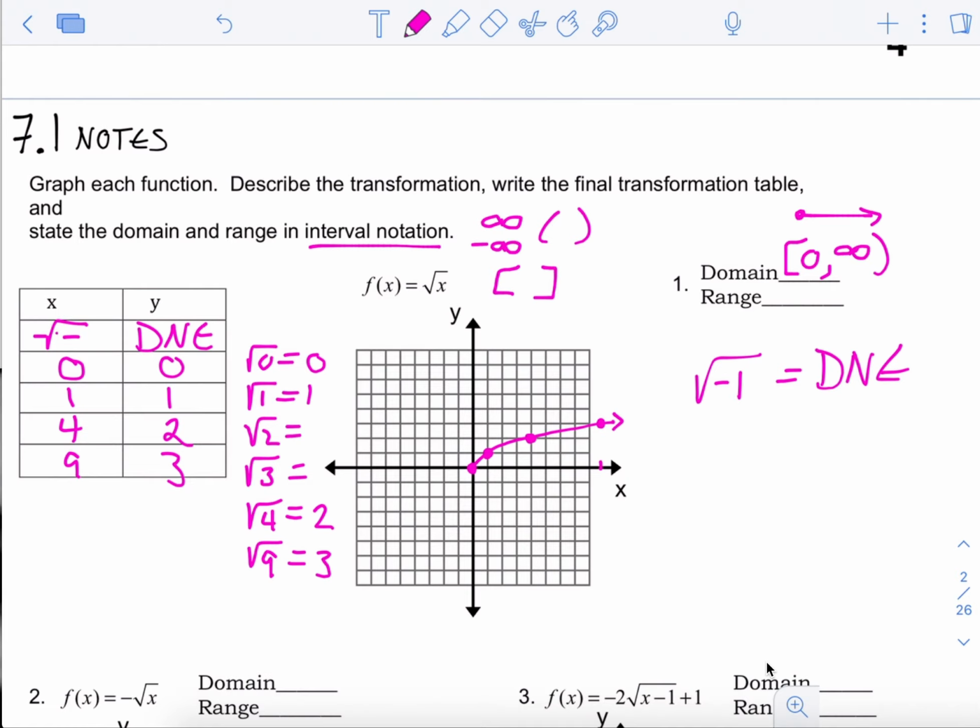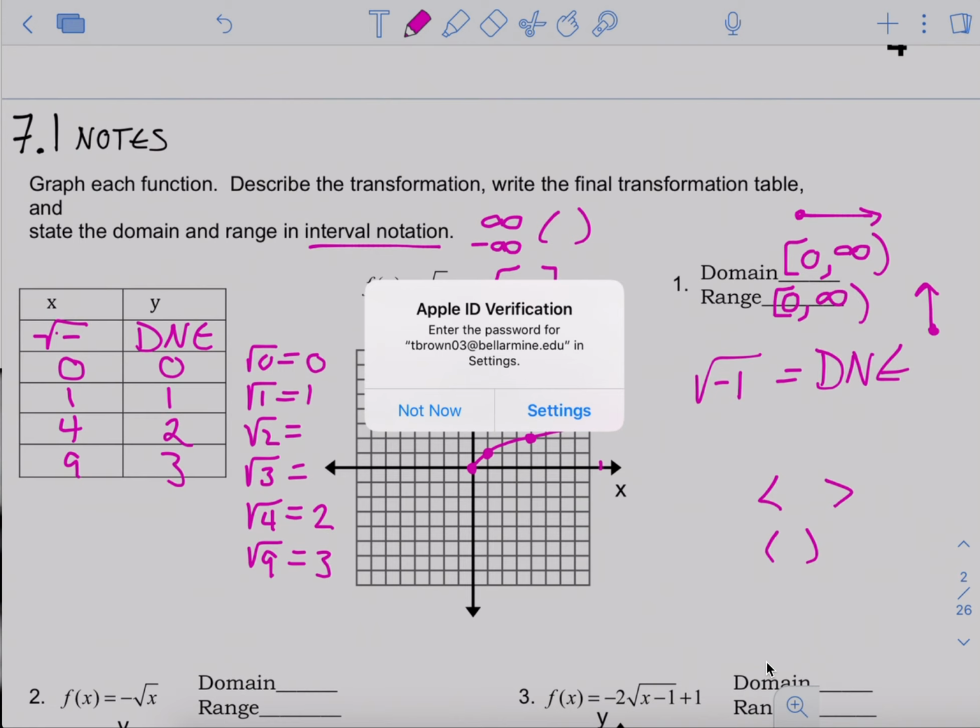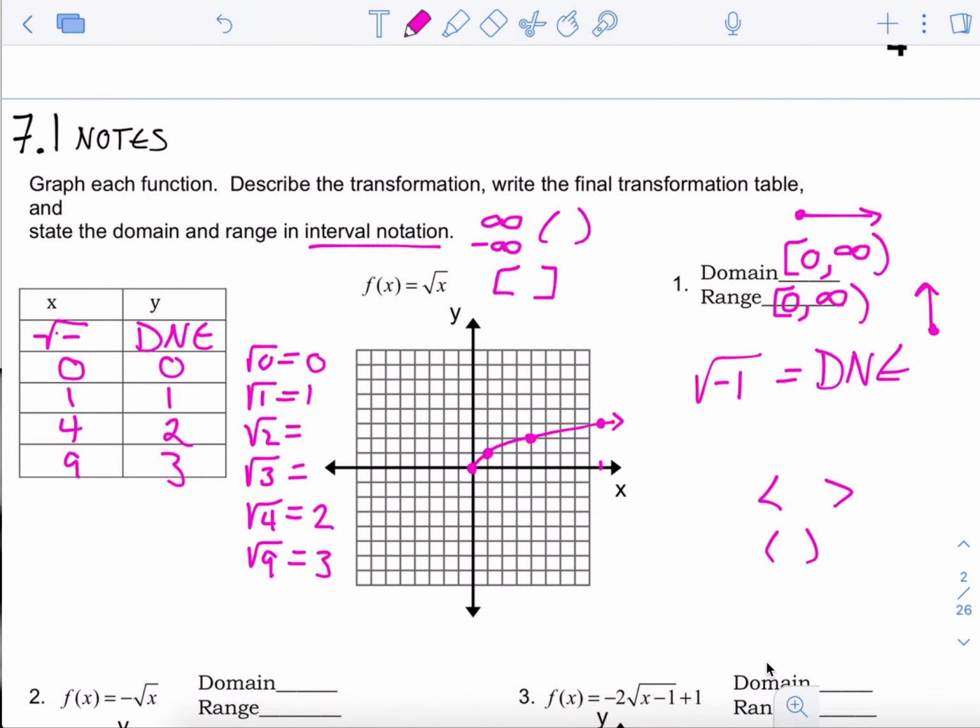When it comes to range, I'm starting at 0, and I'm going up forever. So I would say from 0 to, again, positive infinity. I'm including the brackets on the zeros, okay? You will include the bracket on all of these unless you were to have a less than, greater than situation. Those are when we would use parentheses again for inequalities. Okay, if you need to pause the screen, write what you see, that's great. Otherwise, we're moving to the bottom.